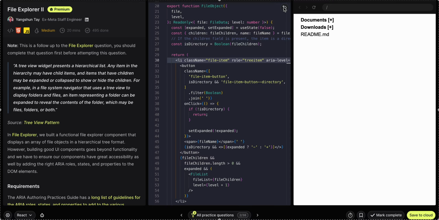Today I am going to solve or practice File Explorer 2 UI challenges. Previously, I implemented the File Explorer 1 UI challenges earlier. So actually, I started this one, but I skipped it because of accessibility.